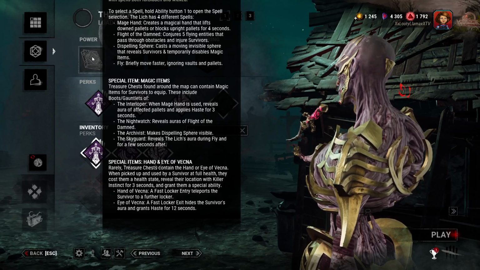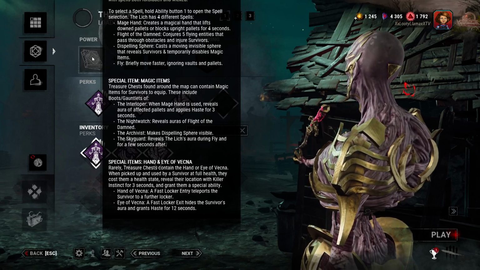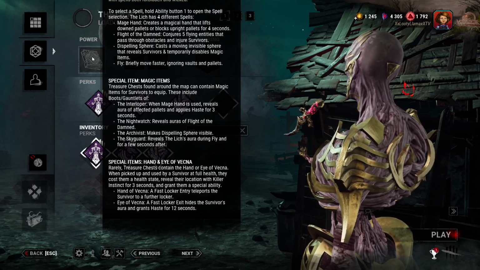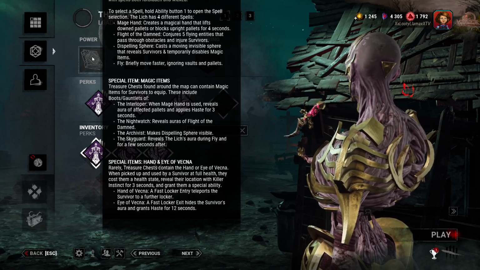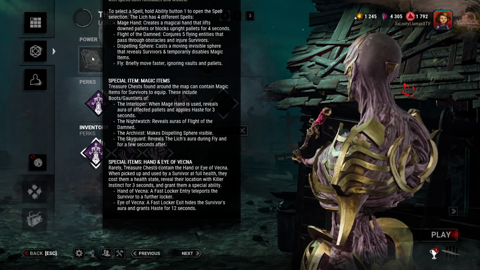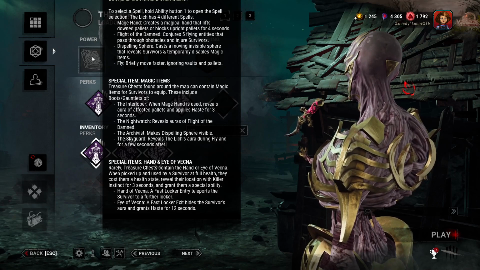Special item: magic items. Treasure chests found around the map can contain magic items for survivors to equip. These include the Boots and Gauntlets of the Interloper. When Mage Hand is used, it reveals the aura of affected pallets and applies haste for 3 seconds. The Night Watch reveals auras of Flight of the Damned. The Archivist makes Dispelling Sphere visible. The Skyguard reveals the Lich's aura during Fly and for a few seconds after.